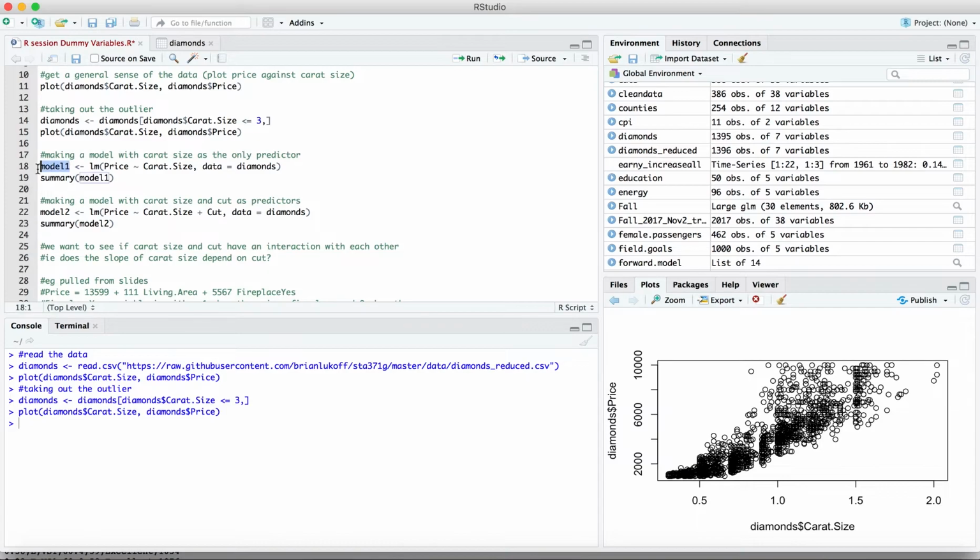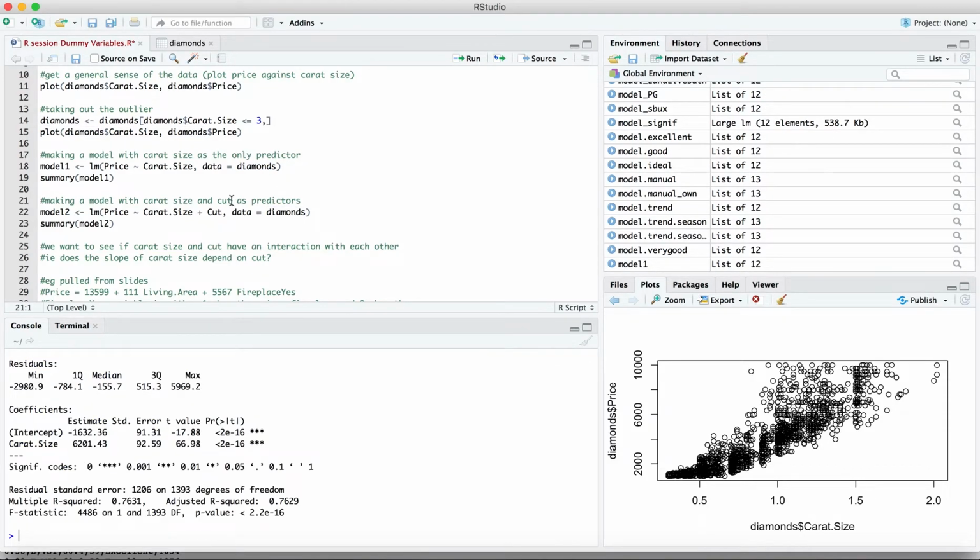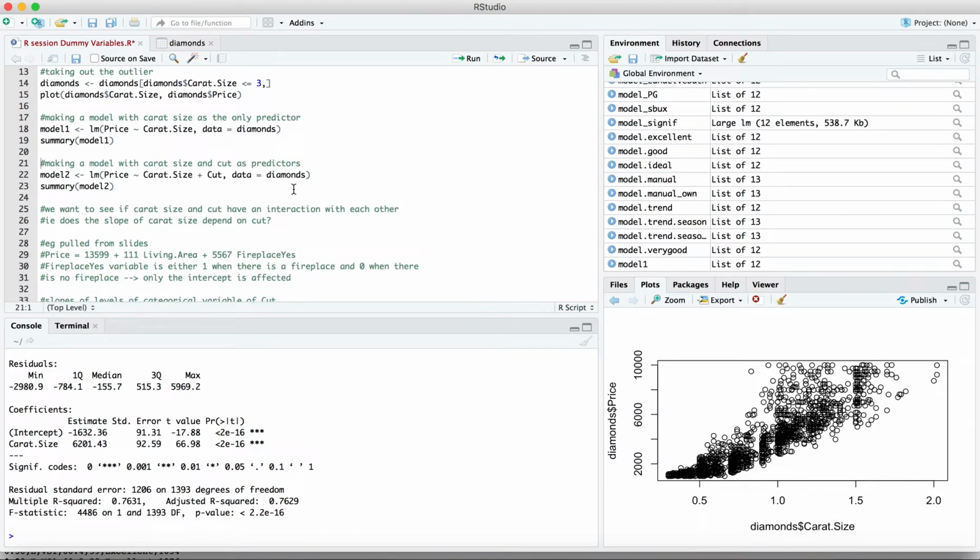I'm going to name it model 1, and then I'm going to do predicting price from carat size, and then you need to tell R where your data comes from, so data equals diamonds. Okay, so I'm going to run that, and if we look at the R square, it's pretty good at 76% right now. So just keep that at the back of your mind. And then next, you're thinking, okay, hey, maybe can cut also be a predictor of price?